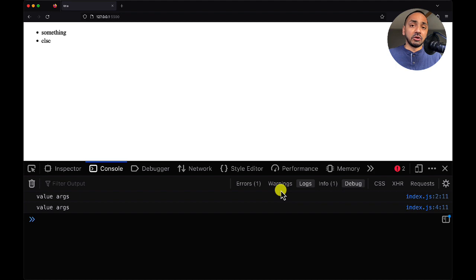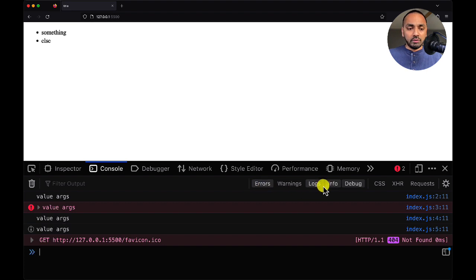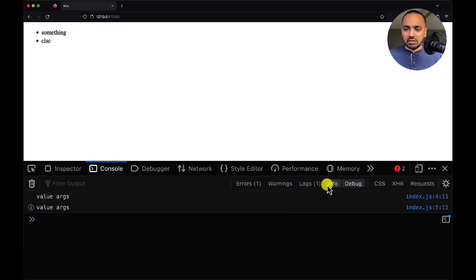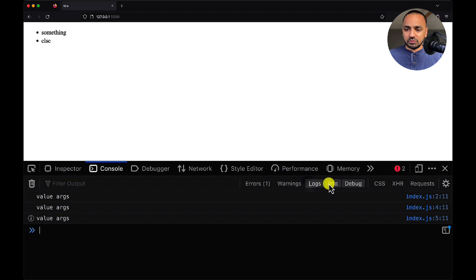and the reason for that is because by default browsers only show maybe logs. They may not show warning or error. They may not show info, so you have to toggle that open to say show me all kinds of logs: errors, warnings, logs, info, debug, all of them. And that's what console log would do for us. All right, let's take this away and go back to the originals. Yeah, right there. Perfect. This is what I wanted. So that's one way to do it, console log.